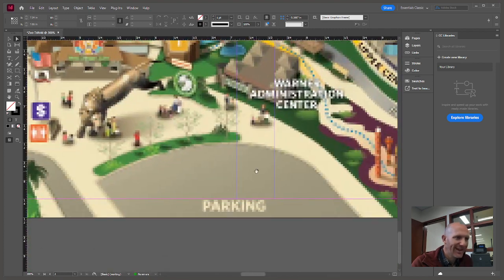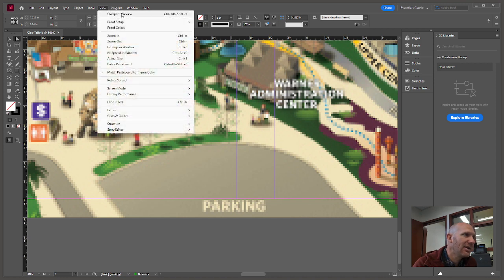Now you can notice right now the image looks super pixelated, and the reason for that is because in view it's not currently set to overprint preview, and that's to help you work through actually designing a lot faster without having to render the image at 100%.